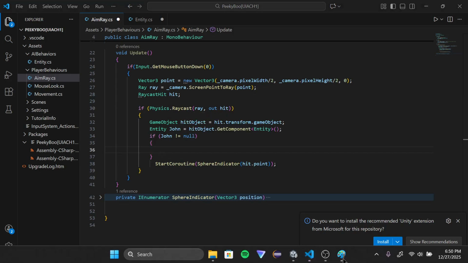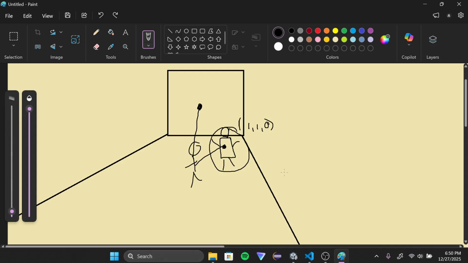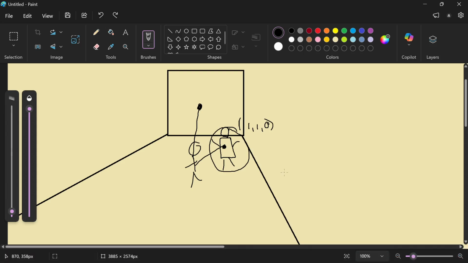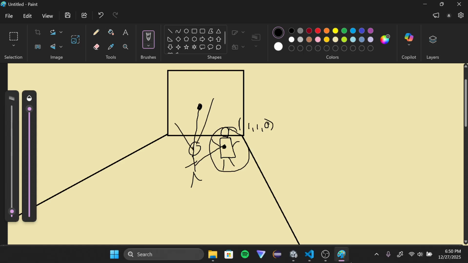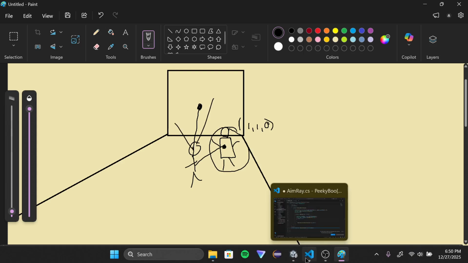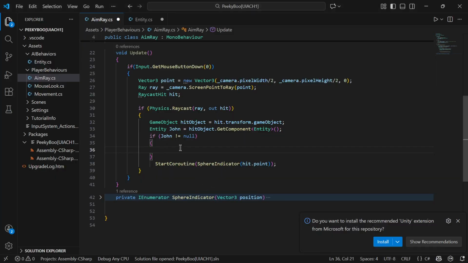The null is supposed to represent anything outside or anything that's not John, whether that be just over here, over there, wherever it might be. But if it does equal John, wherever it hit John, then we're gonna do this.